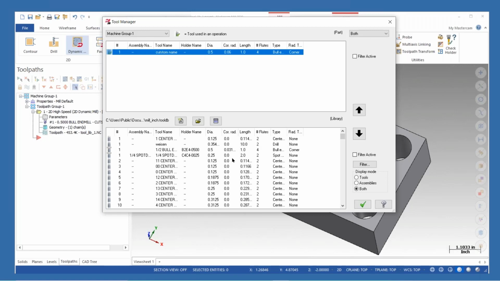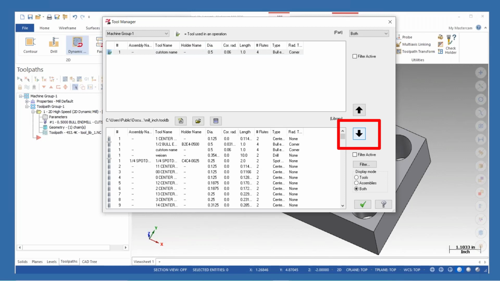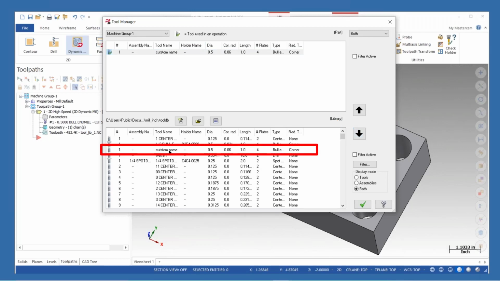That doesn't do anything to my tool library. The tool that's in my tool library lives in the tool library. This tool's not there. How do I get this into the tool library so the next time I do a part and I call up custom name, it's going to be correct? Well, I just put it in my tool library, highlight it, hit the little black arrow, and it puts it into my tool library. Easy peasy.